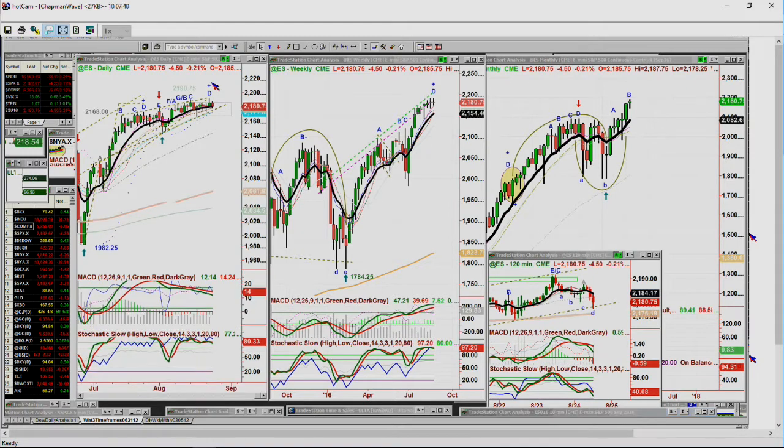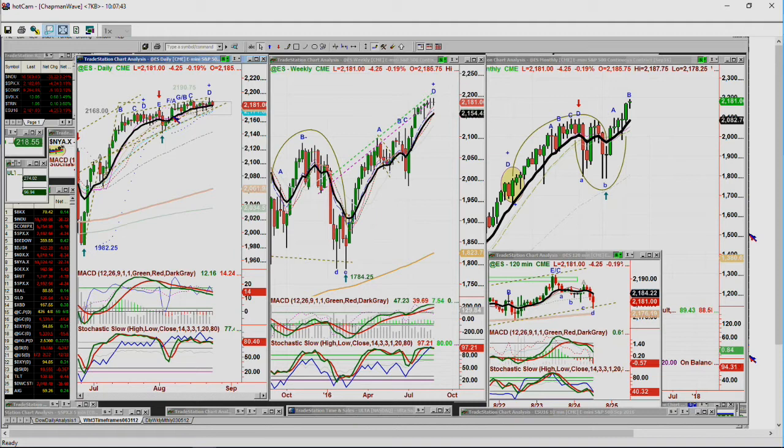Finally, we recycled higher. Remember, that's the beauty of the recycle. You are holding the 9-period moving average, a really important indicator for me, that black line. Then you went to a leg D, you recycled the G, it was a G/B, so there's no H. So it had to be a C. That puts us in a quandary because for 5 days we still hadn't gone to that D. The secret was that we were holding in a very narrow trading range, just as we did from July the 20th in the Dow, in that narrow range coming down before breaking to the upside for that leg D.